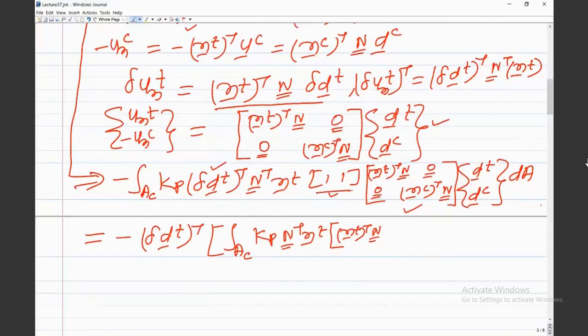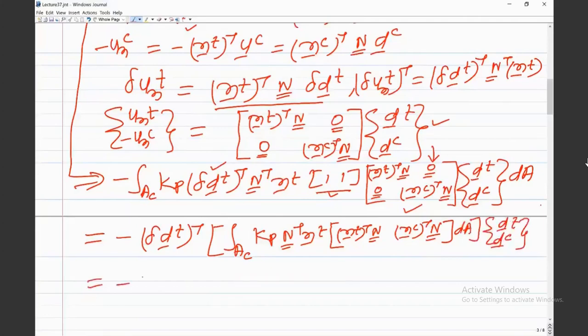And when we multiply now this with the second row, we will get basically this NC transpose, this is the first column, and this NC transpose, this is the second column. So let me put some space rather than writing them very close by. So this will be NC transpose into N matrix and into dA, the vector of elemental degrees of freedom we are taking out of the integration sign, and then here we will have this dt and dc.